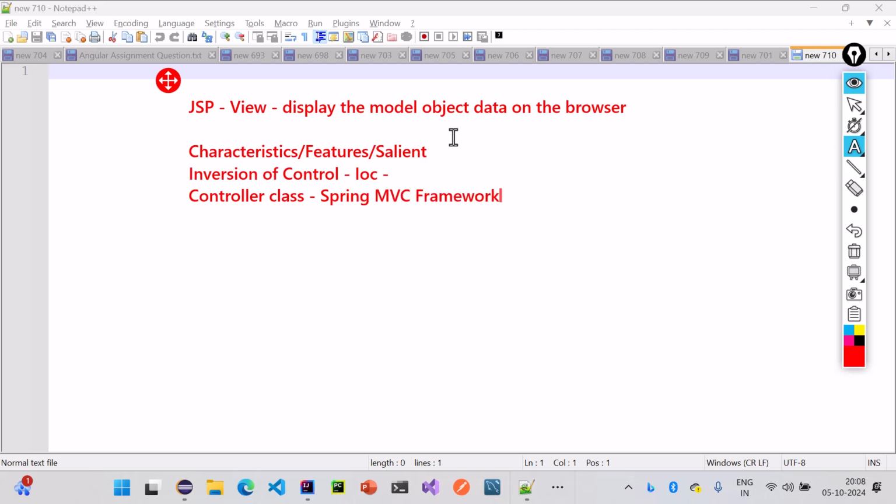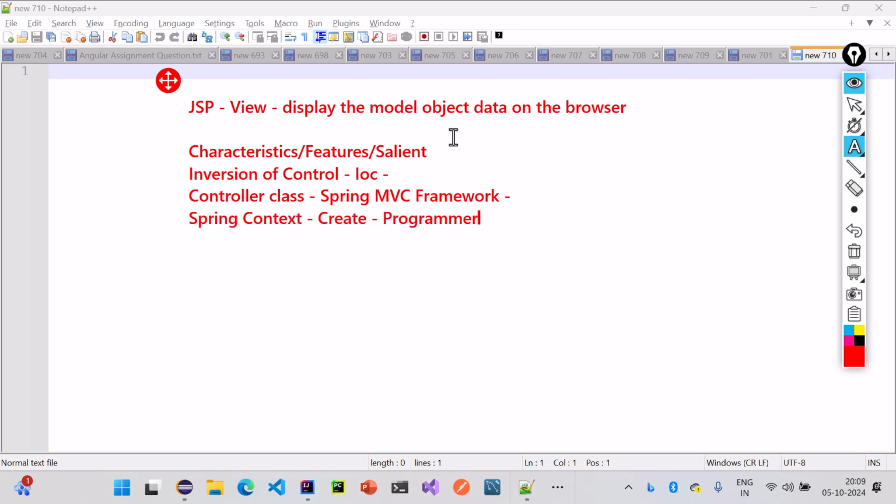Now the object of that controller class will be created by one single object in the entire project, which is called Spring Context. As a programmer we only have the responsibility to create the Spring Context object.